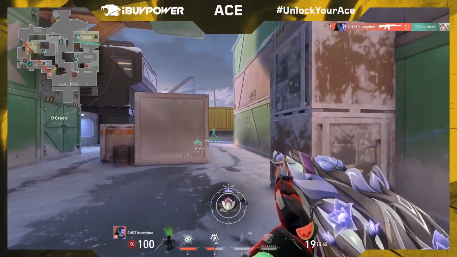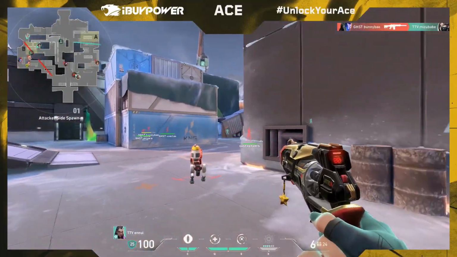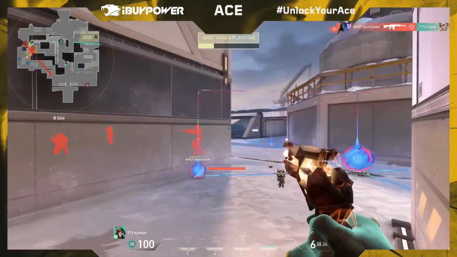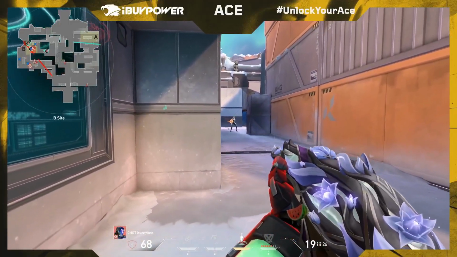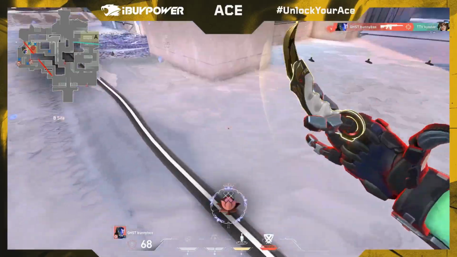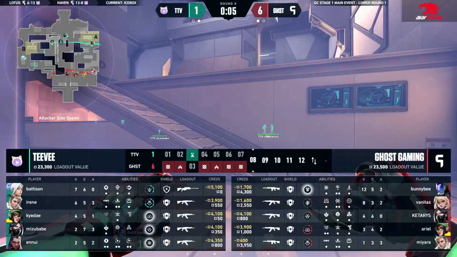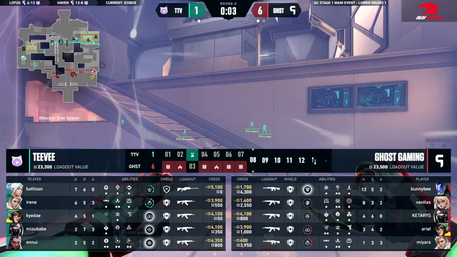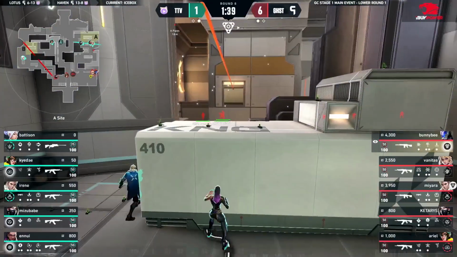Absolutely crazy what we've seen from Bunny Bee this series. And again, just that little pop flash over the shoulder. Like you said, the timing there is unreal to be able to get that. One enemy remains. And it's so stark as well that, again, there's some mistakes on the Ghost side. There's some heroics on the side of TV. These rounds have been close, but they're still so favoring Ghost. I mean, up 6-1 here.